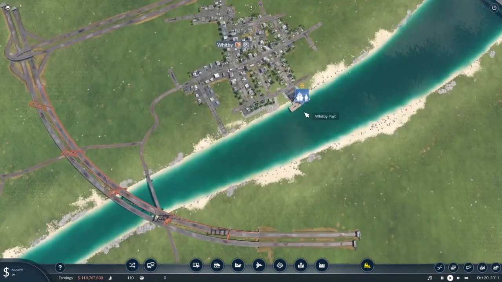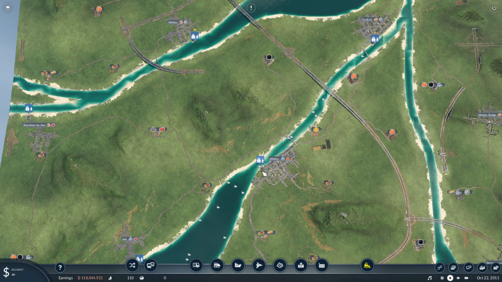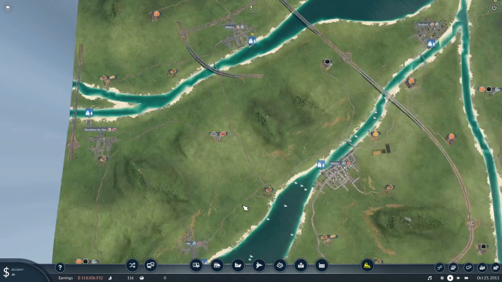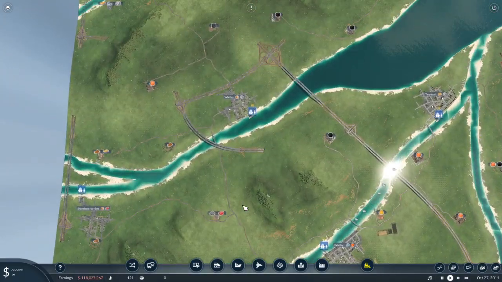I've got two Whitbys. I didn't even notice. Whitby 1, Whitby 2. Huh. Okay, well, that Whitby can be Budge. I didn't even notice that.